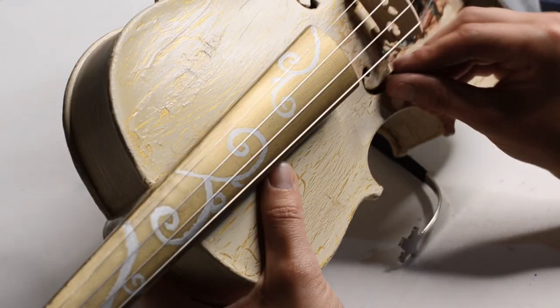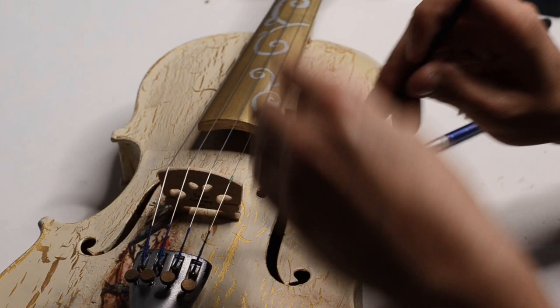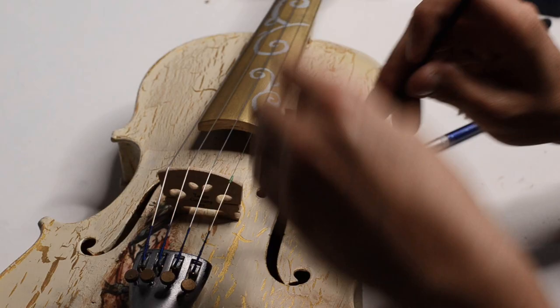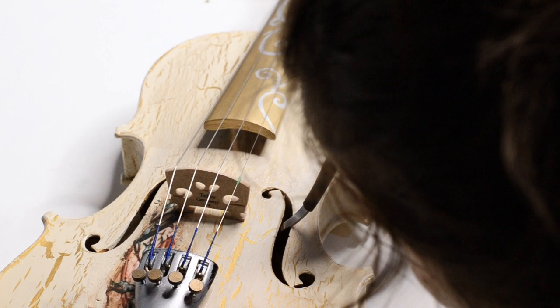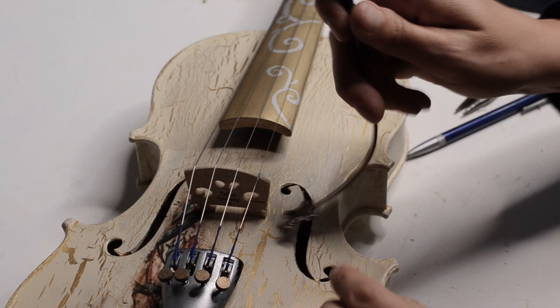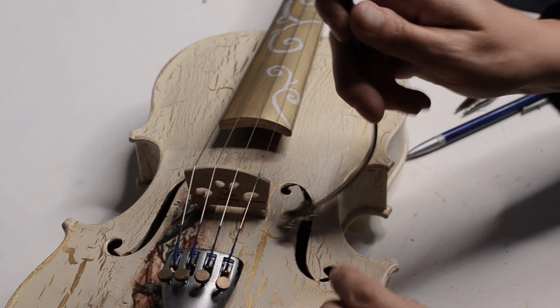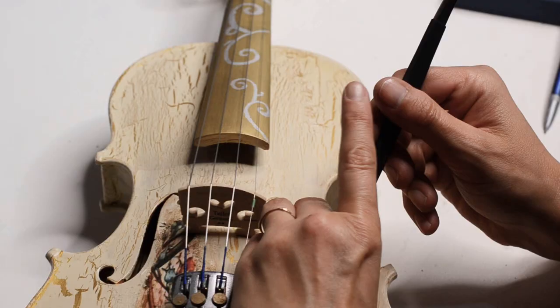I took some sandpaper and roughed things up to show wear and tear on this well-loved violin. Here is where we learned how to reset a sound post — I had to fish it out, kind of like fishing a pick out of a guitar. That little notch needs to be facing toward the top. I referenced two different videos and bought a tool online, but it was very difficult to work with — the sound post kept falling off into the piece. I think I actually got it in one shot, but then knocked it over again adjusting it. I did this — I don't know how many times — maybe 20-plus attempts.